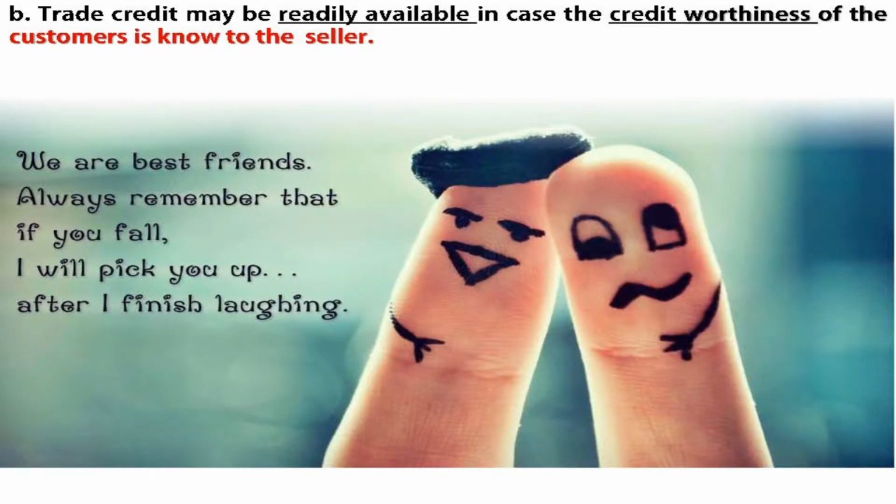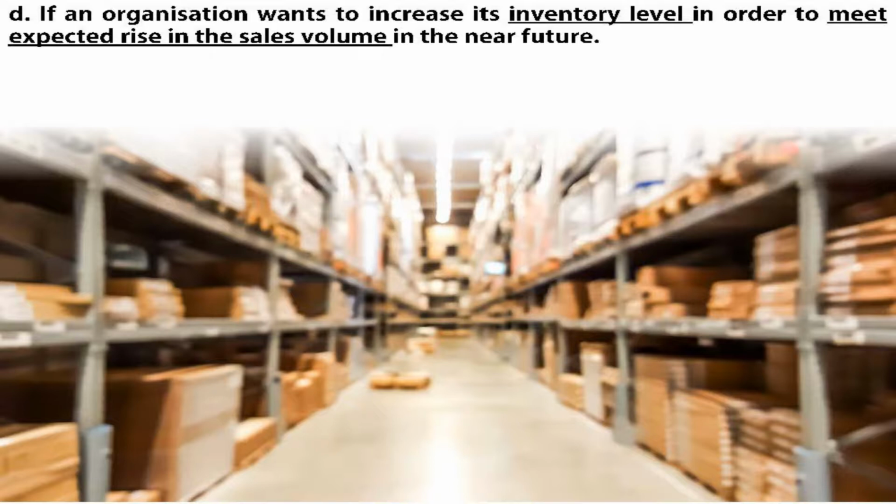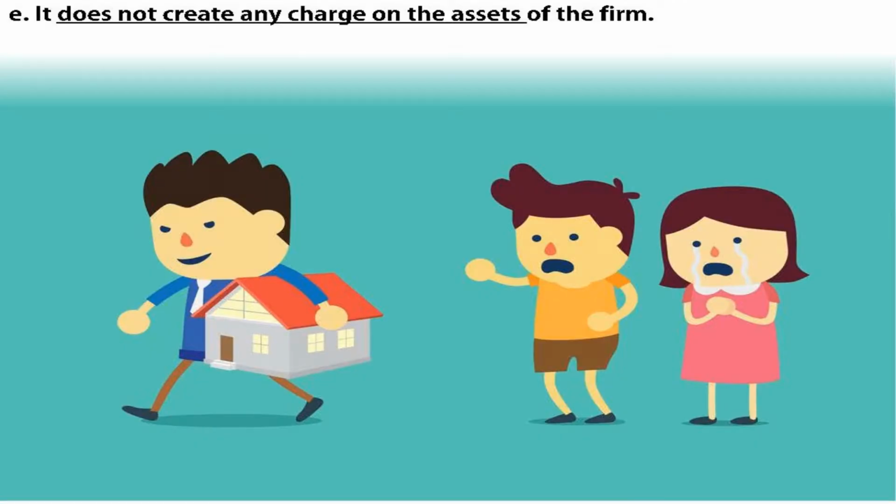Trade credit may be readily available in case the creditworthiness of the consumer is known to the seller. Trade credit helps to promote the sales of the organization. If an organization wants to increase its inventory level in order to meet an expected rise in sales volume in the near future, it does not create any charge on the assets of the firm.